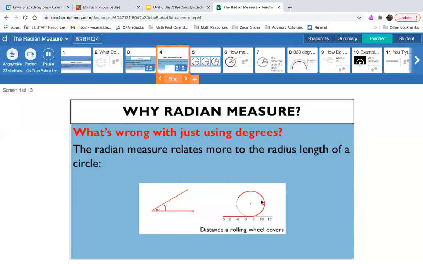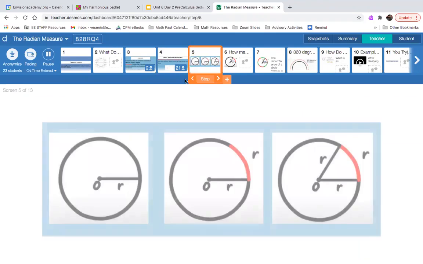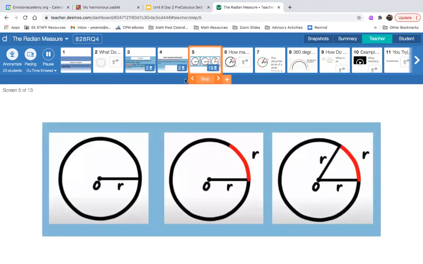Now let's go ahead and define, what is a radian exactly? How do we figure that out? Let's all go ahead and transition to slide number 5. And don't worry, we're almost going to have time where you'll put your thoughts down so that I can get a feel of where everyone's at. Okay, for the moment, I want you to ignore these two photos and focus on this one here. It's like on Desmos, not a slide, so it's hard for me to pop up things, but let's focus on this one.